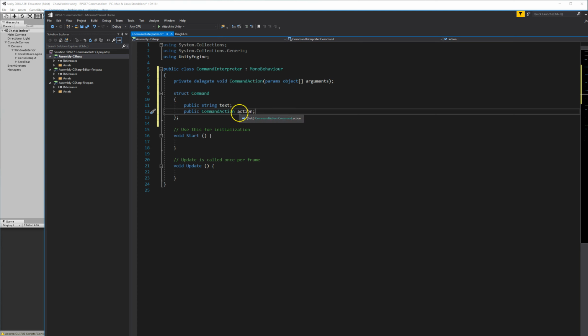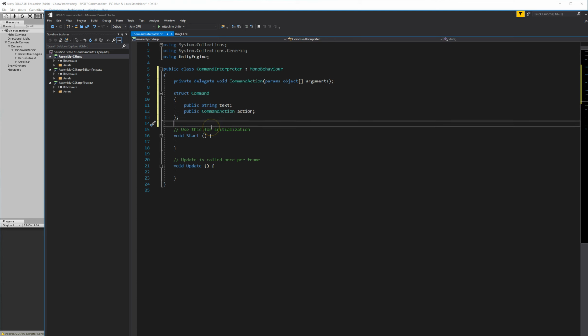For every string there will be a corresponding action, which will be this delegate here, or even a set of delegates, which will be functions with a bunch of arguments, and they will be invoked when the string is found here. So I can just define my function along with all of its arguments, however many there are, and that will be a perfectly good command action, as long as the arguments can be turned into objects, but pretty much anything can be turned into an object in C#. So I think that's okay.